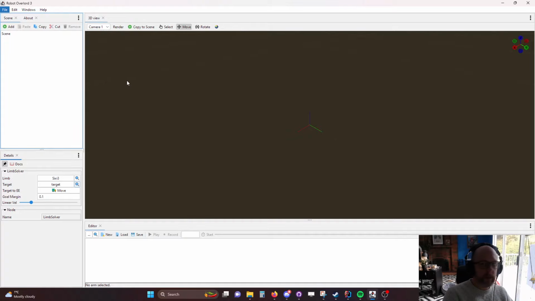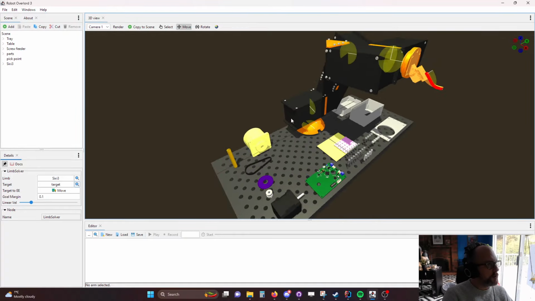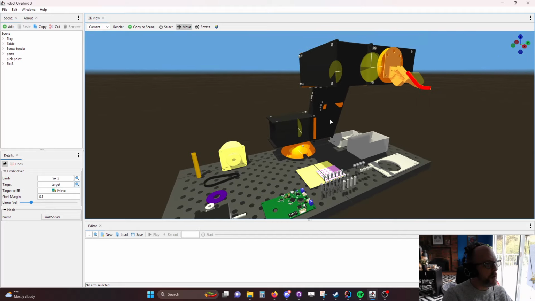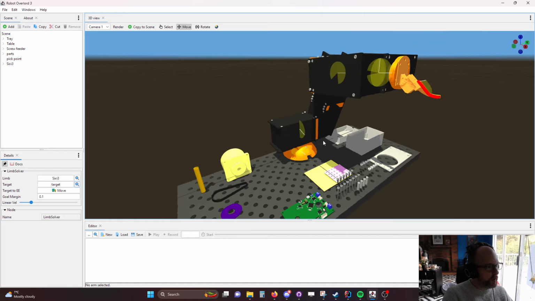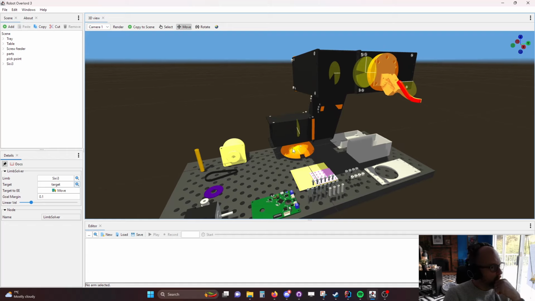I was asked by a member in our Discord channel to show you how to make a recording of a virtual robot arm that could later be played back on the real thing. So why it's easy to do in Robot Overlord, and why you want to use it with your robot arms, I think that'll all sort of present itself at the same time.